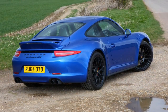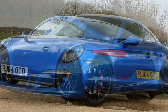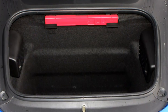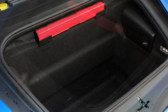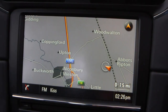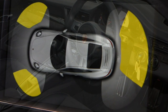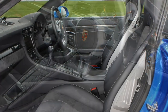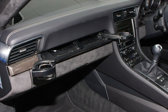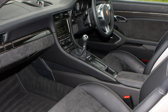Porsche 911 Carrera S Coupe and Carrera 4S Coupe Performance. Move up to the 911 Carrera S and power increases to 420 horsepower, while torque jumps to 500 Nm. As a result, 0 to 62 mph is achieved in 4.3 seconds, 4.1 with the auto gearbox, and top speed is 191 mph, 190 mph with the auto. The all-wheel drive Carrera S, named the Carrera 4S, is fractionally quicker to 62 miles per hour, shaving a tenth of a second off the manual and auto Carrera S times. Top speed for the manual Carrera 4S is 190 miles per hour, while the auto is capable of 188 miles per hour.